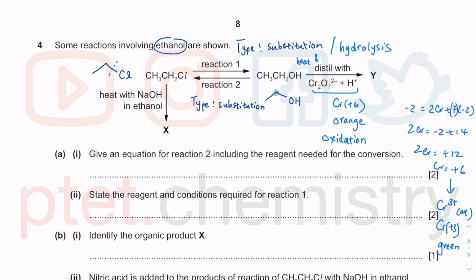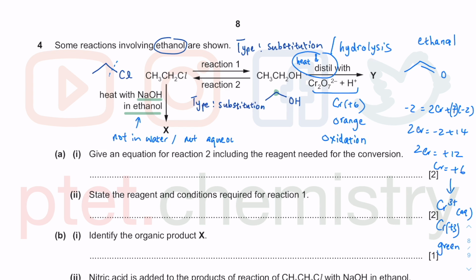And when you heat and distill immediately, you are not going to go all the way to the carboxylic acid. You're just going to stop at the aldehyde, which is 2-carbon ethanal. On this far left hand side, you have the halogenoalkane, and here you're using NaOH, but this is not aqueous conditions. So this is in ethanol. This is not in water, meaning to say it is not aqueous.